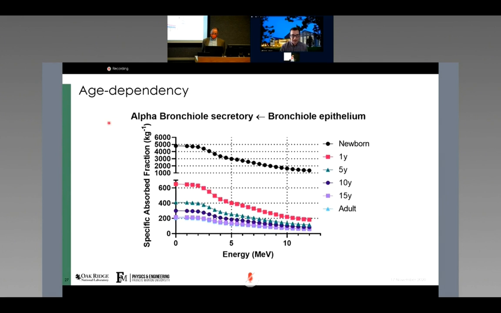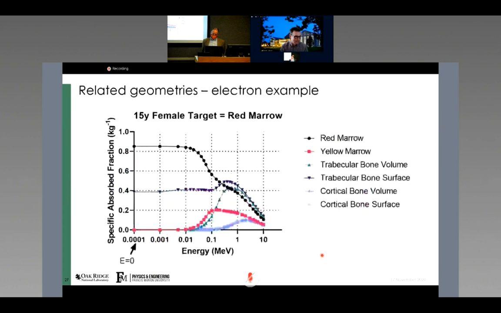And then here's an example of alpha SAFs, and this is inside our respiratory tract. So we're looking at sources in the bronchiole epithelium, irradiating our target region in the bronchioles. And we see a very nice age dependency here. One of the reasons for this is we don't have age dependency in the absorbed fraction model. So these absorbed fractions are actually all the same. And so we've divided by the mass of the target, and you see the age dependency. So that's what we should see. We do see it. We like that as far as a quality check.